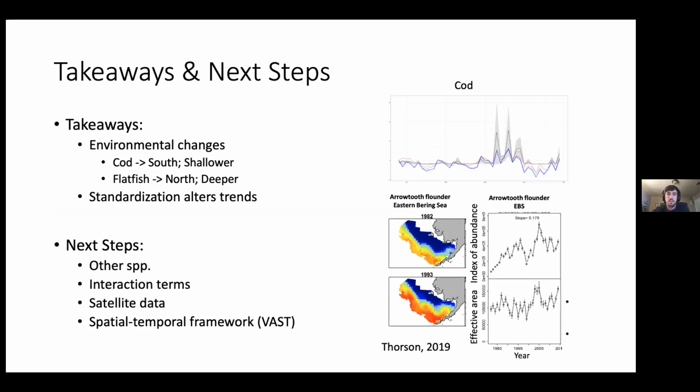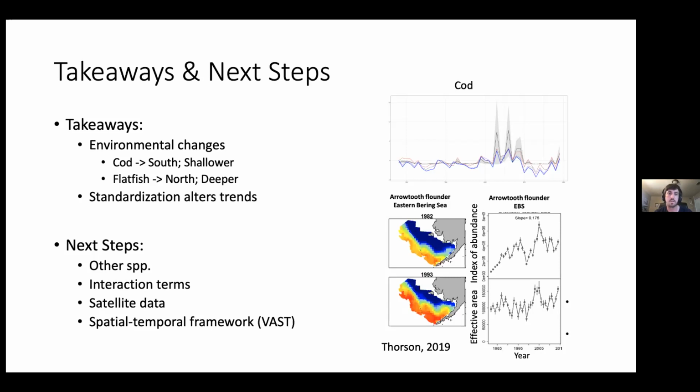So again, takeaways and next steps, just trying to tie this all together because I know it's a lot of information I've thrown at you. The two questions I really had are: have environmental changes or shifts in species occurred in the trawl survey, specifically groundfish? From looking at the raw data I showed you at the beginning, I think this makes sense because it agrees with a lot of the other literature we're seeing in the region. What's interesting here is that for cod, it looks like we're catching them further south and in shallower habitat, shallower depths than we have in the past.